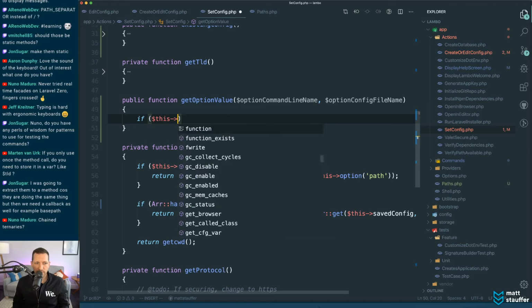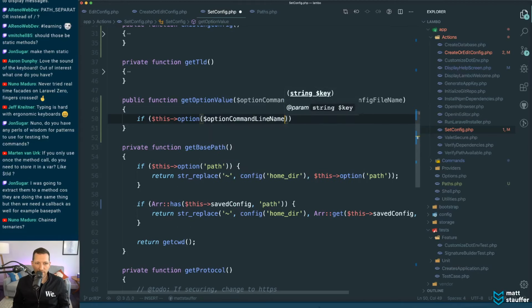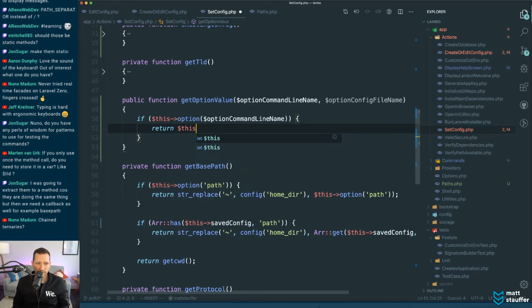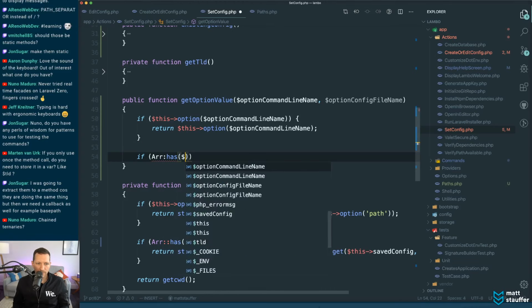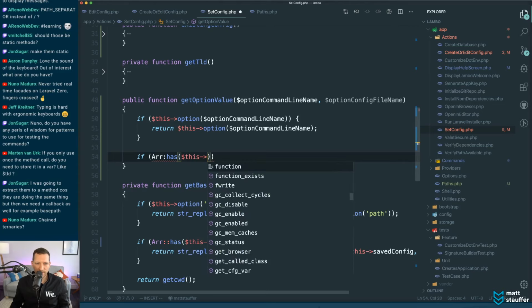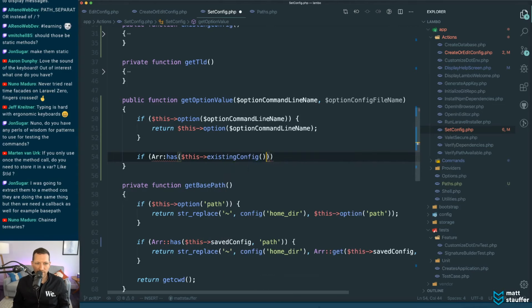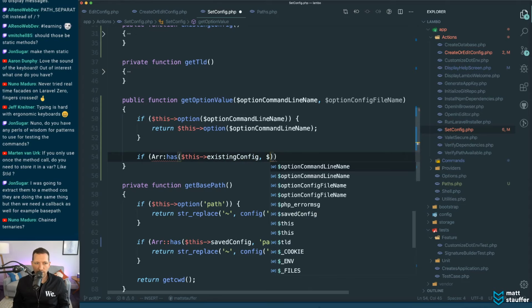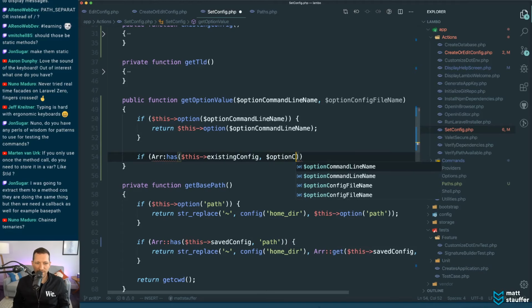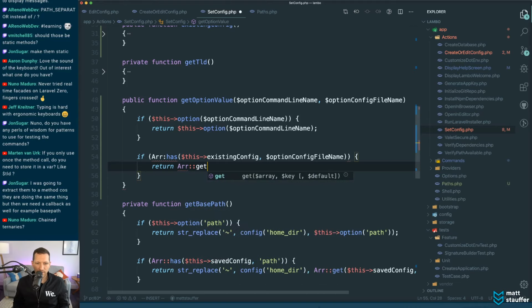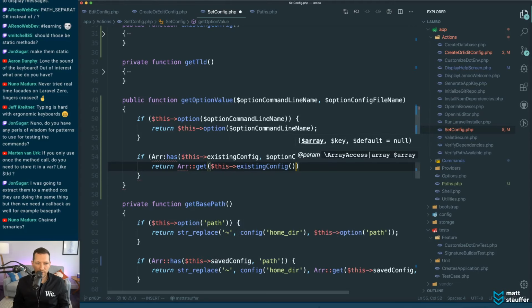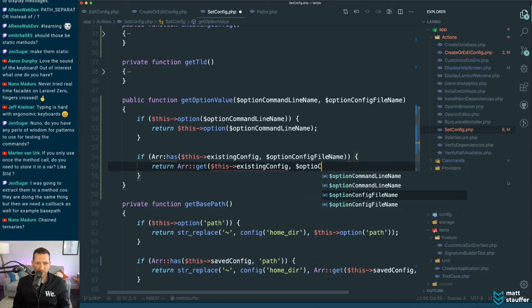So if this option command line name, then return this option command line name. If array has this, I think I renamed it to not saved config, but existing config, option config file name, then return array get this existing config option config file name.